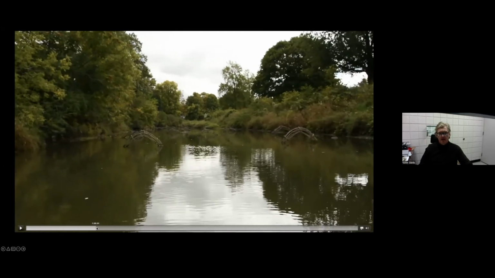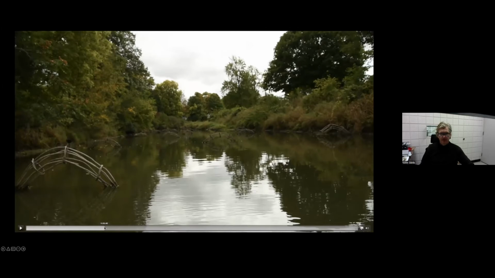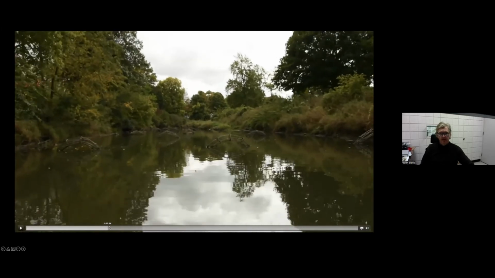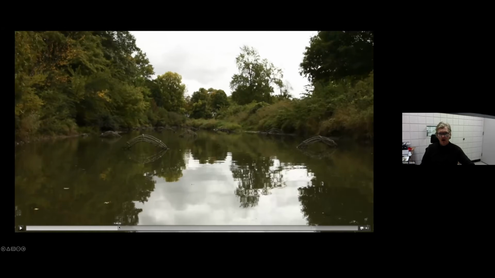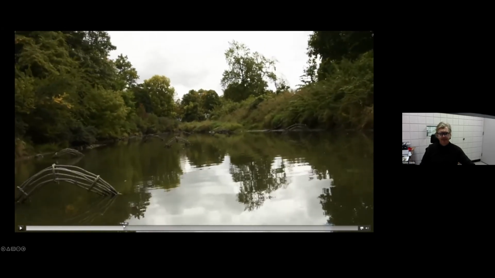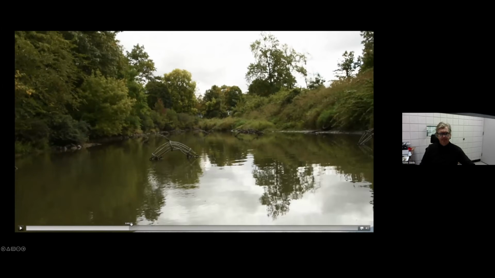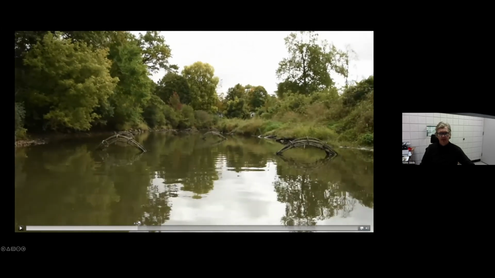So here we are. I believe we're close to the Lucinda Street Bridge here, coming up through the stretch along the Music Building. And it was really great to see this piece through the late summer and into the fall. And I believe that this would have been probably in late September when we did get some rain and we were able to canoe the piece.